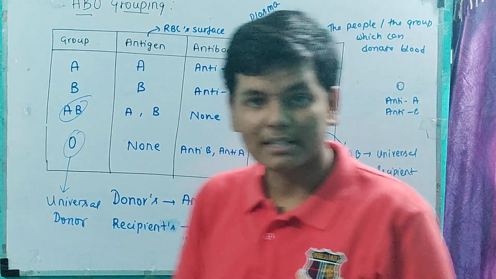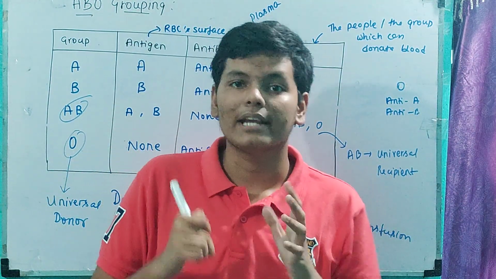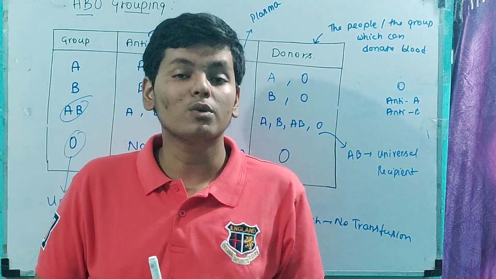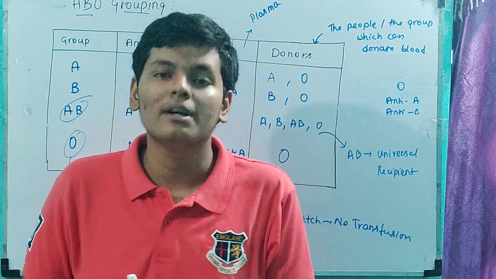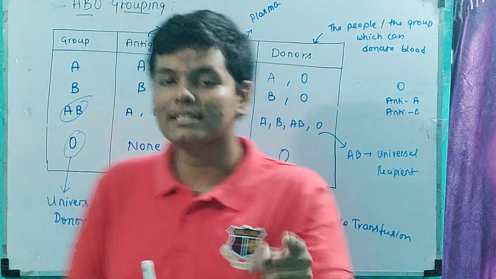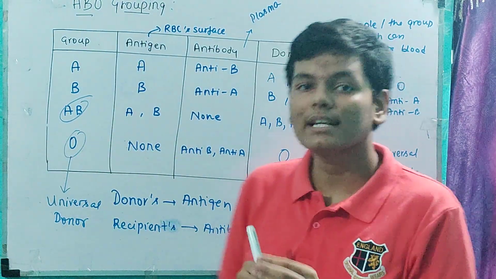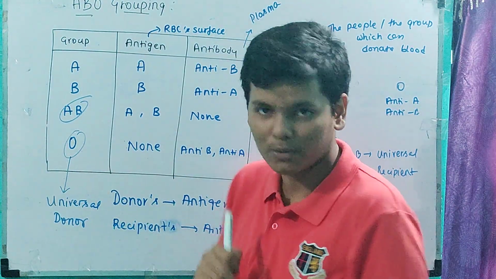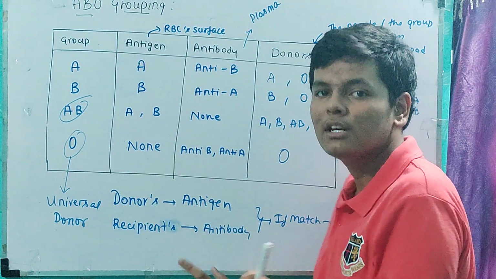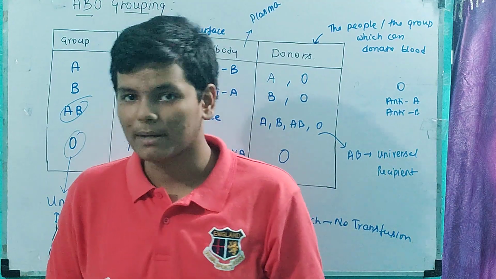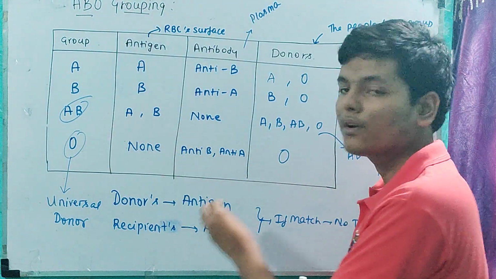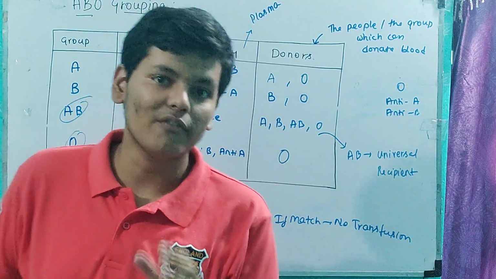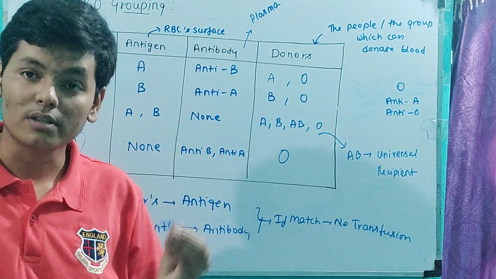So whenever there is a medical emergency and blood needs to be transfused to a person who is involved in an accident, and if we do not have the time to identify his blood group, then what the doctors usually do is they just inject the blood of a person who has blood group O, because O is a universal donor which does not have any antigen. So whatever the blood group of the person may be, it will not destroy or collide with the blood of the person having blood group O. So this was the main concept of ABO grouping.